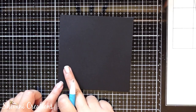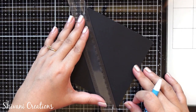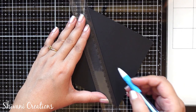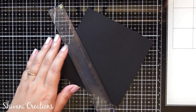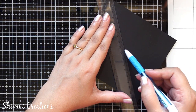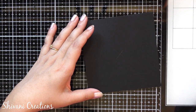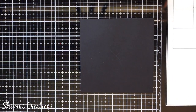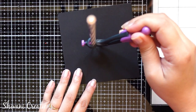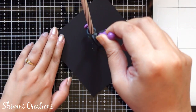Here I'm taking black cardstock, which is 13 by 13 centimeters. First, diagonally I'm joining both the corners so that we'll get the center. Now we have the center point. Now using the center and my compass, I'm making one small circle. And here I am taking 1 cm radius.